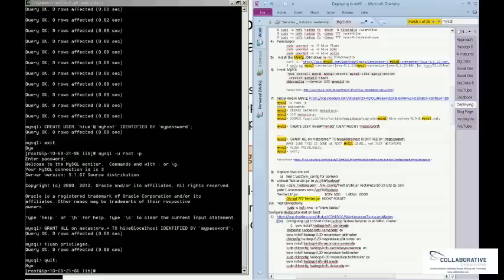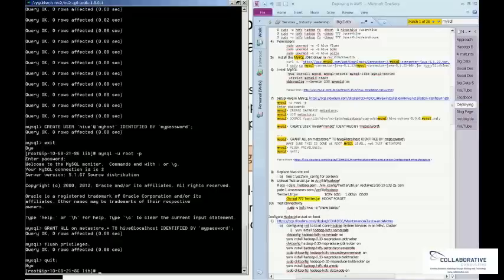So here's what we need to do. We're going to edit the Hive XML, which is in /etc/hive/conf/hive-site.xml.